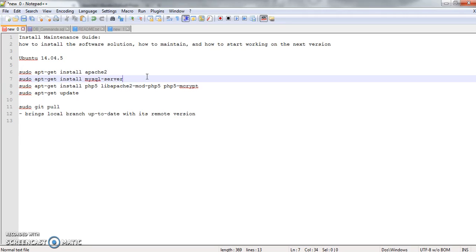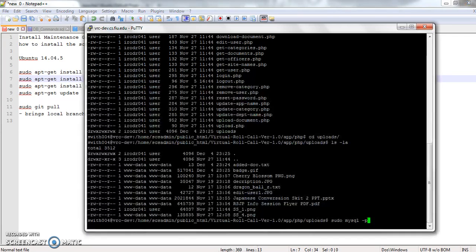Otherwise, if you're given access to our current development VM, then I'll show you how to access the MySQL database on vrc-dev.cs.fiu.edu. So if you use the sudo mysql -p command, then you'll be prompted to enter the password of the database, which you can receive from Professor Sarjadi.